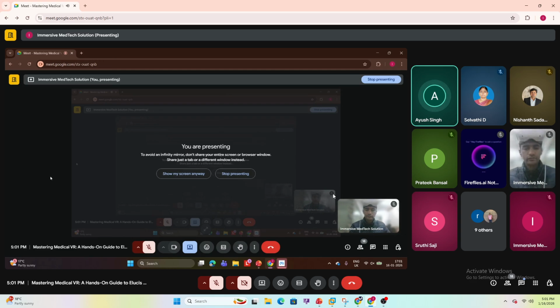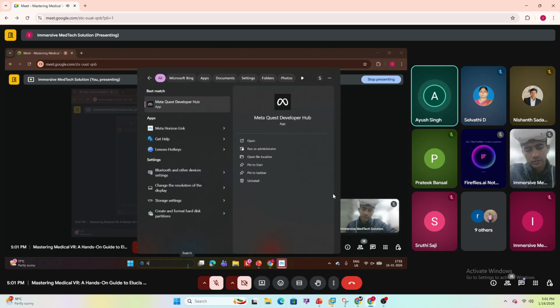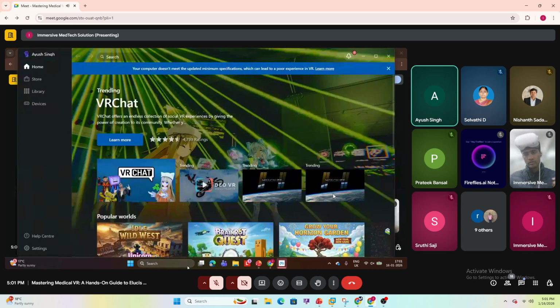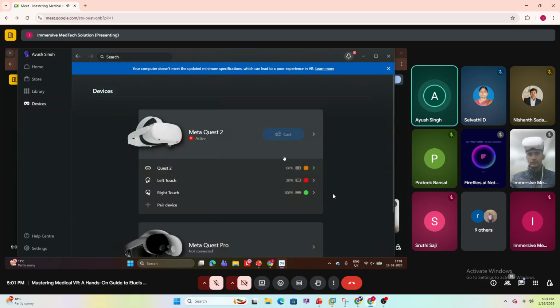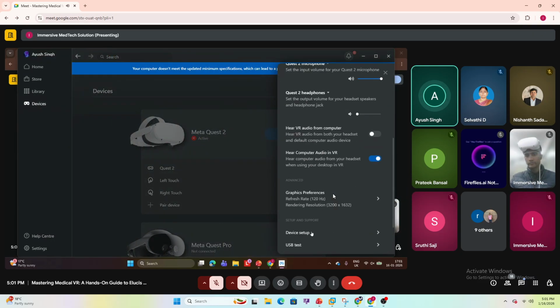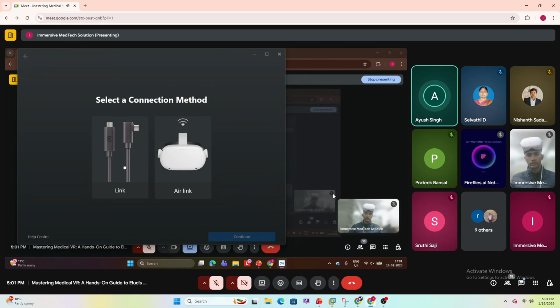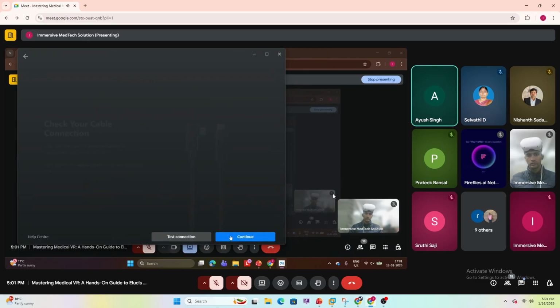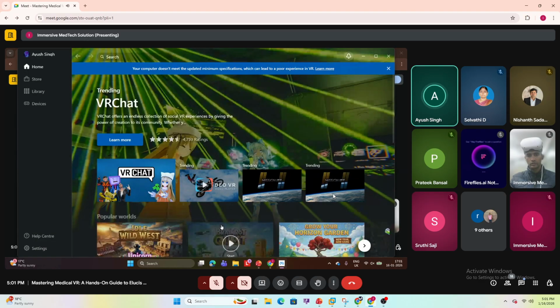To connect the headset with the system, we need to open the Horizon Link devices. We have the system as active, but it's not running, so I'll just click on link. Once that is done, we'll have to click launch.